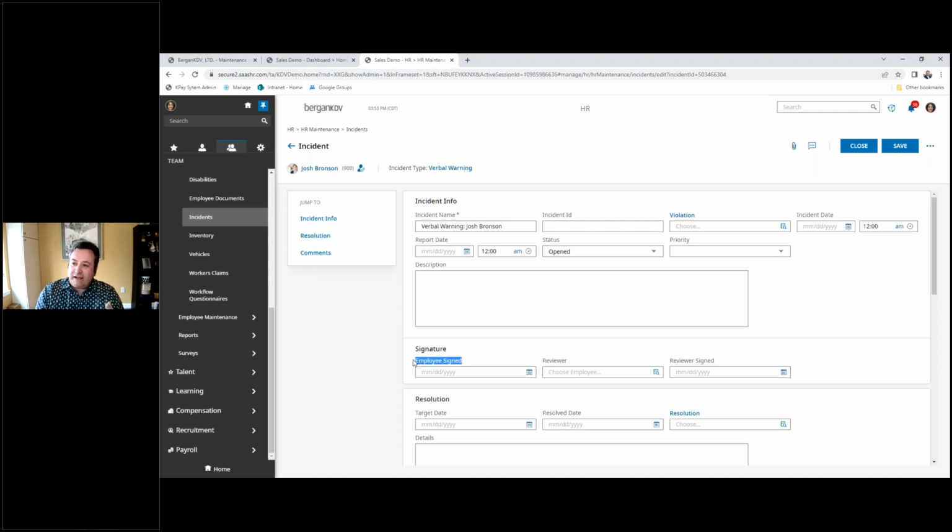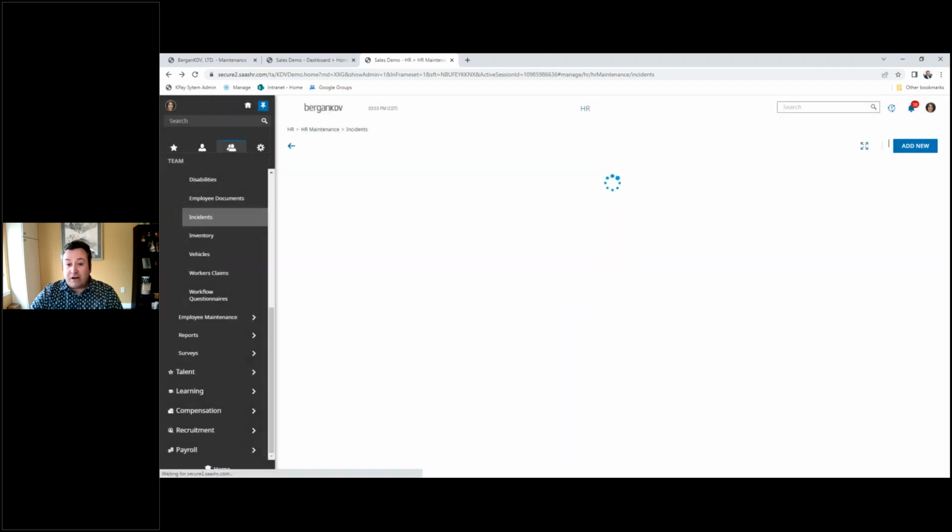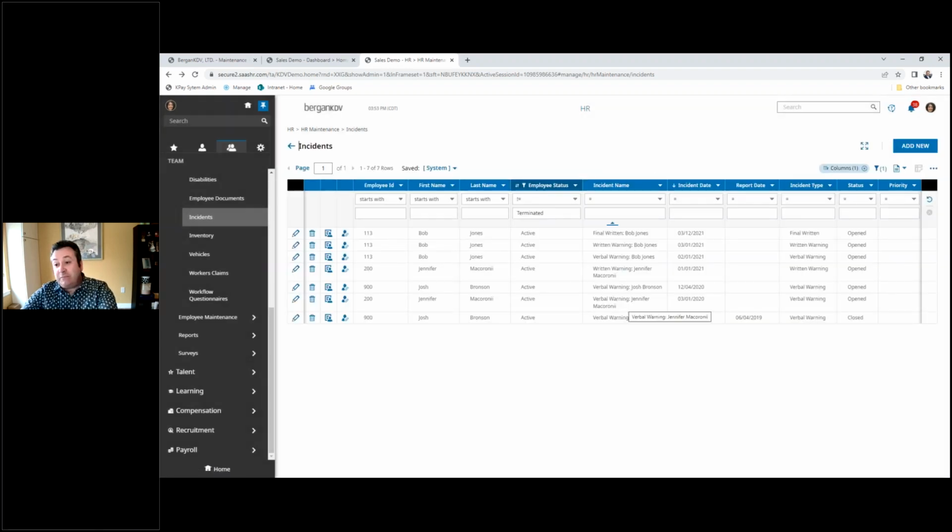So the incidents really allow you to have a view, longer term, of employee performance. In addition to being able to pull these incidents into that performance review, it's going to just pull things, again, based on dates that happened inside the period of the review.